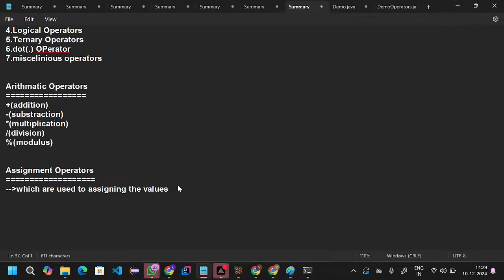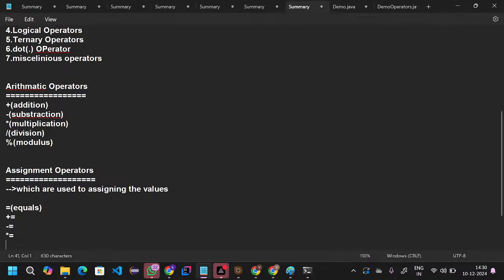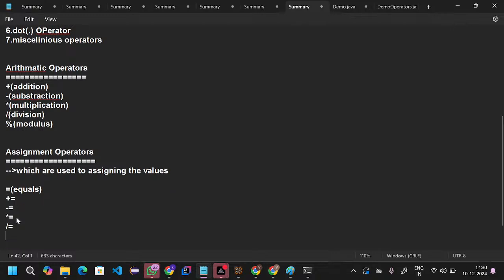Generally this symbol is called equals, and next we have plus equals, this is the symbol, then minus equals, then multiplication equals, division equals, and modulus equals. So these are the symbols we have in the assignment operators.